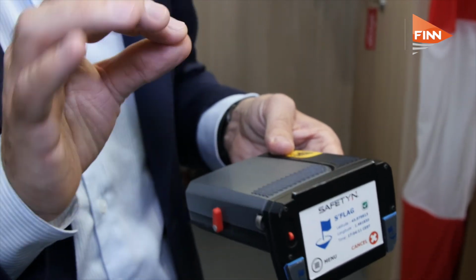So I mentioned safety in emergency, but the second pillar is safety in academy. Because we have a lot of data recorded into this box, it can be considered by some people to be a recorder, a VCR, or a data recorder. But this data is made available to pilots right after their flight. So when I get back, I can look back on what I've been doing, I can see what I've been doing wrong, I can understand my errors, and I can tell you there are always quite a few of those.